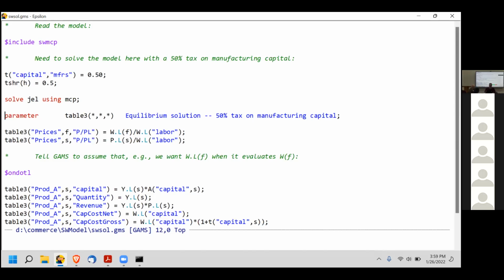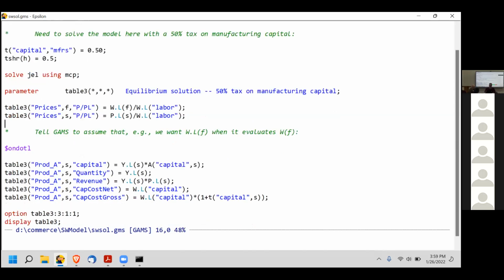When you put it in quotes like that, is it case sensitive? No, the stuff in the quotes is not case sensitive. In GAMS, basically nothing is case sensitive. So if you by accident hold shift down too long, it doesn't matter.